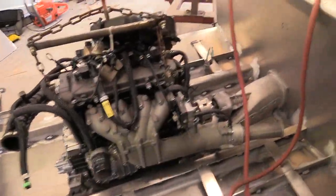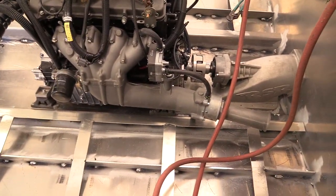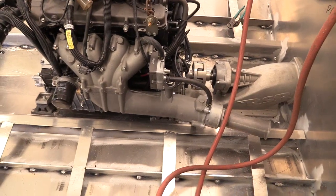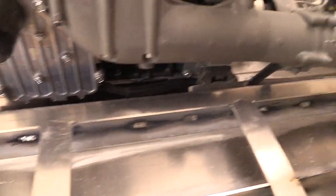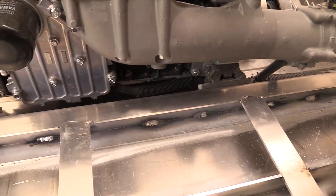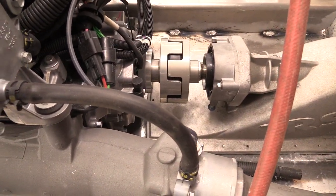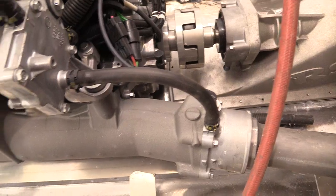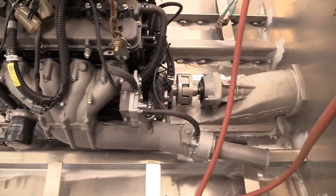I got the motor set in there, and in the previous video I lied about the height — I had blocks in it but it wasn't accounting for the dip in the oil pan. The pan is sitting on the bottom right now, the front is slightly tilted up, and the coupler is together. It's pretty close to being level, and the pan is on the center keel, so it's center left to right and looks pretty level up and down.